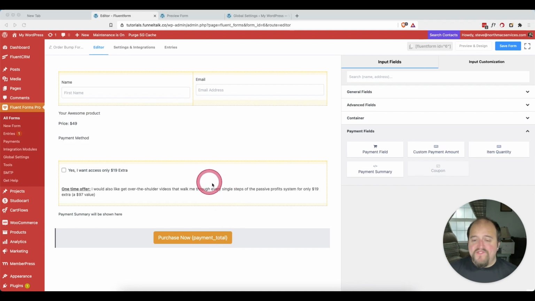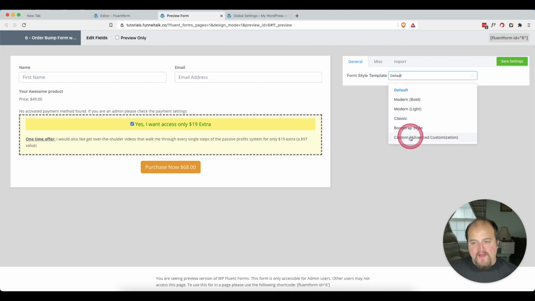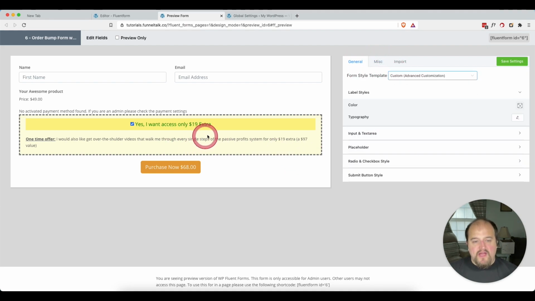Now, as you can see, since we're just using their payment module and things of that nature, you can actually build this on your own. You can style it however you want to in the preview and style right here. Again, you can come right here and do advanced customization, and you can add custom CSS classes to all this. If you're really into that nerdy design stuff, you can do whatever you want with it. Honestly, the reason why it's styled by default this way is because, believe it or not, for order bumps, sometimes the uglier the design, the more it stands out, the better.